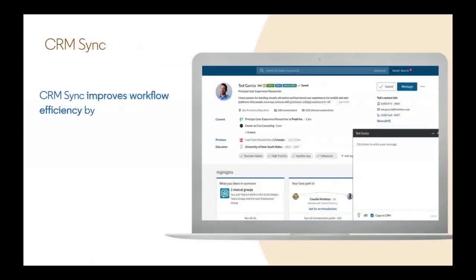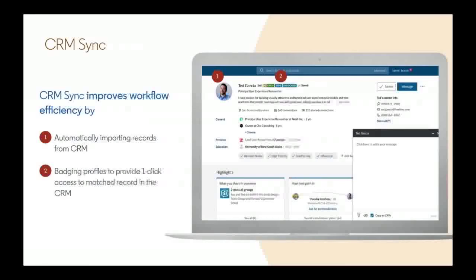Our next integration is CRM Sync. It's probably our most powerful integration for getting the most out of Sales Navigator, and like I mentioned earlier, several other features are built off of its foundation. Sync does 3 things. First, it automatically imports CRM accounts and contacts attached to their open opportunities into their corresponding Sales Navigator setup. So reps don't have to manually add each contact they're working on into Sales Navigator. Instead, if you have Sync set up, these reps are ready to go from day one of being onboarded. They'll be able to stay on top of all their CRM accounts and contacts and receive key alerts on items such as job changes, news mentions, and LinkedIn activities.